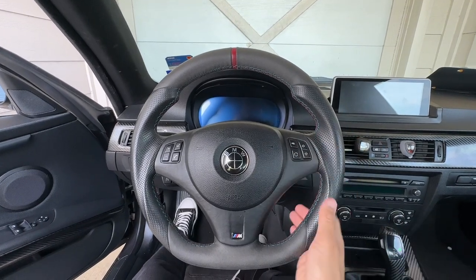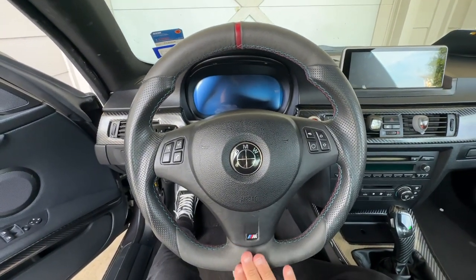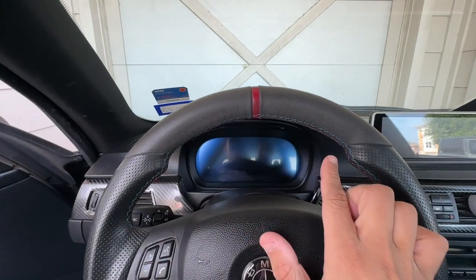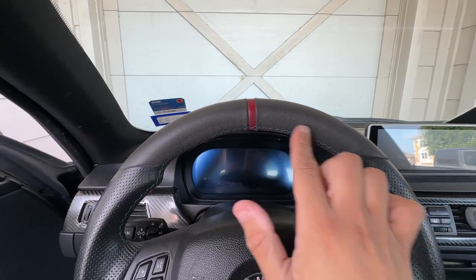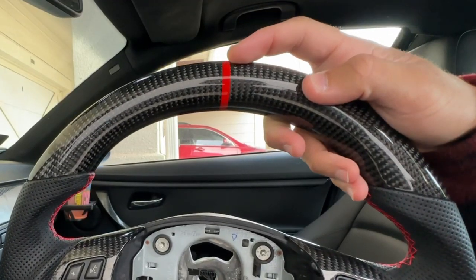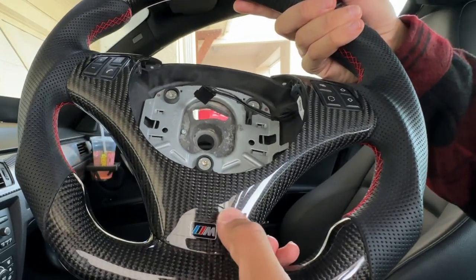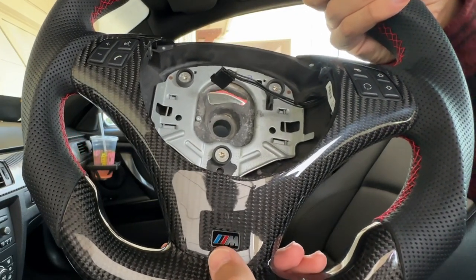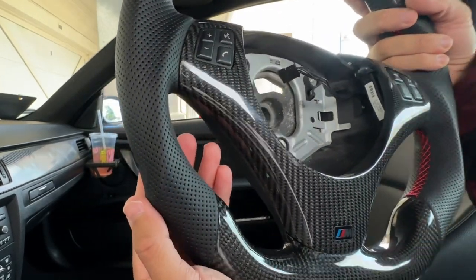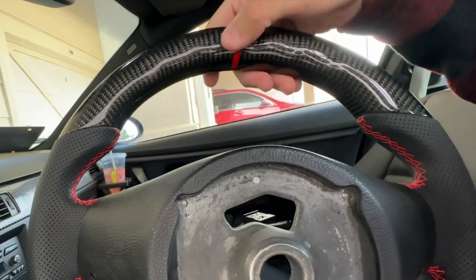As you guys saw in the other video I put out — link up above — I have this alcantara steering wheel installed right now. It has the red directional stripe, alcantara at the bottom and top, and the M Sport leather trim piece. But honestly I'm not a huge fan of alcantara; it wears out and starts looking kind of pleathery. This carbon fiber one looks absolutely menacing and beautiful — the red directional stripe is ingrained in the carbon so it can never wear out, and it has the fully carbon fiber trim piece with the M Sport badge. The bolsters here are extremely thick and grooved, way thicker than the ones I have on right now.